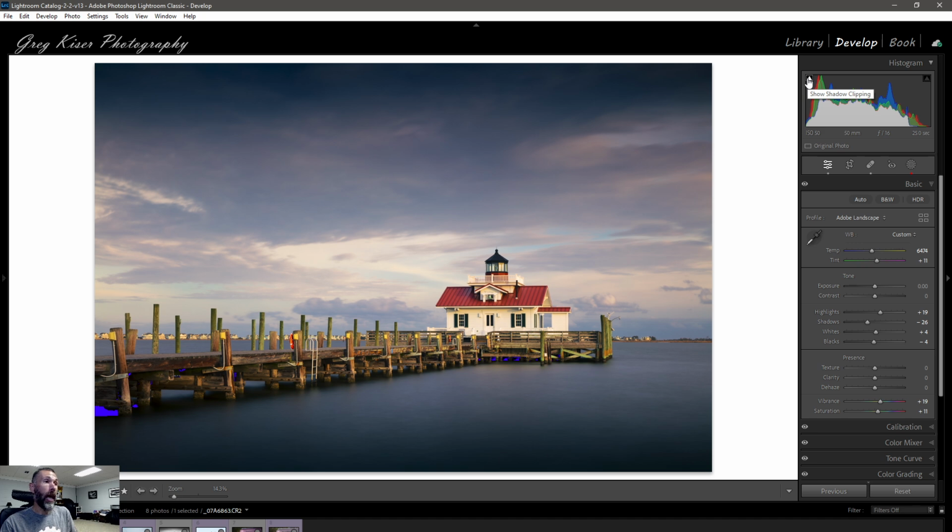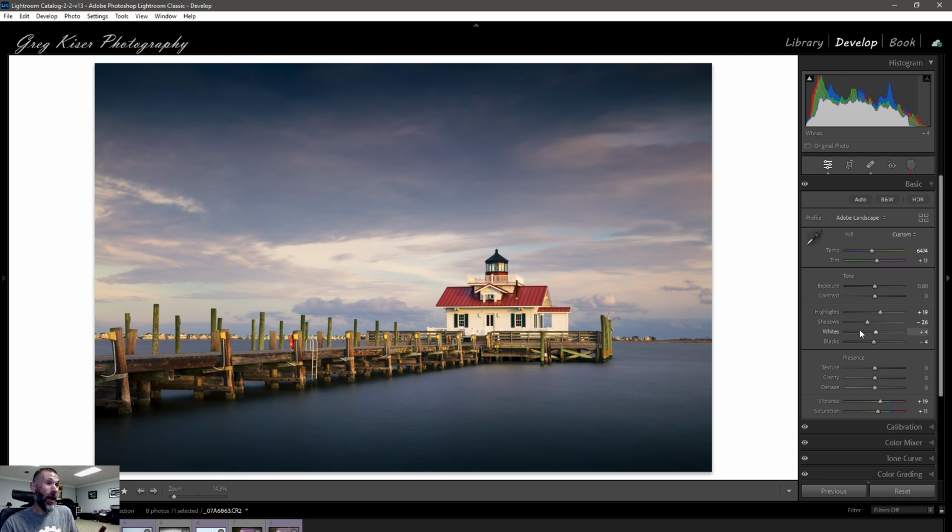On the blacks, you see those areas in blue underneath the pier, those are the areas that are black. They're deep in shadow. I am perfectly okay with losing detail there. The human eye is used to seeing no detail in shadows that deep, so I'm fine with that. It's clipping on the highlights that I'm worried about.